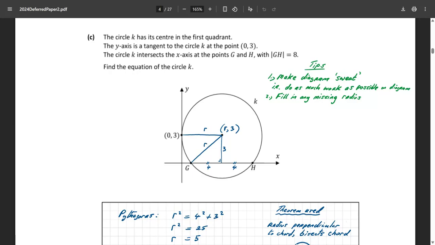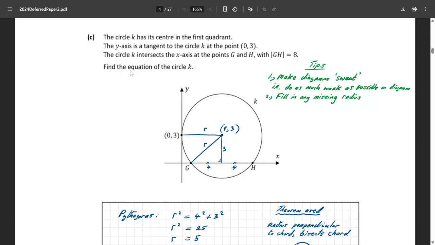What else do we know for certain? Well, let's milk this a bit. The point (0, 3). What can that help us with? That means the height here is 3. So when it comes to the centre of the circle, we might not know the x value, but we definitely know the y value is 3, because that's the height of that line. So again, the diagram is working for us. It's doing all the work for us without us doing any calculations so far. Now, how far across are we? What's the x value? If that's the radius, that's the x. That's how far across we are on the x-axis also. So it's r across and 3 up. So now we know the centre is (r, 3).